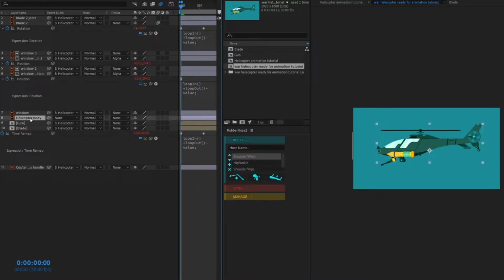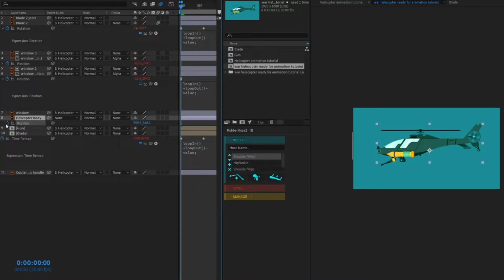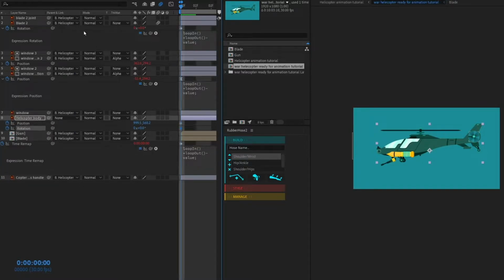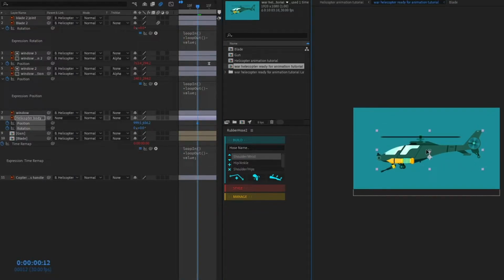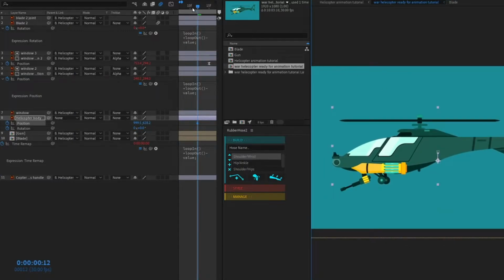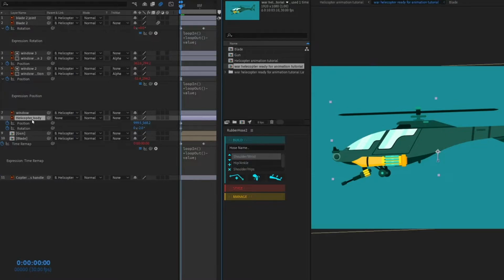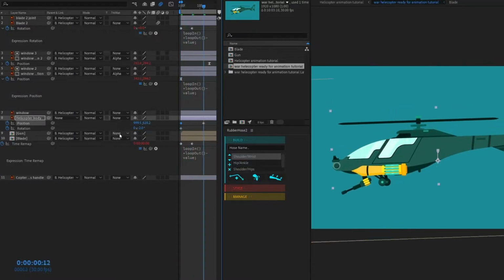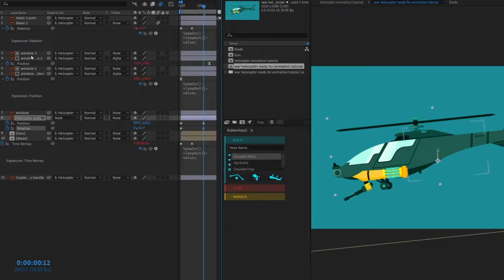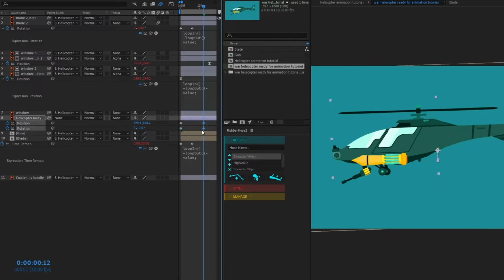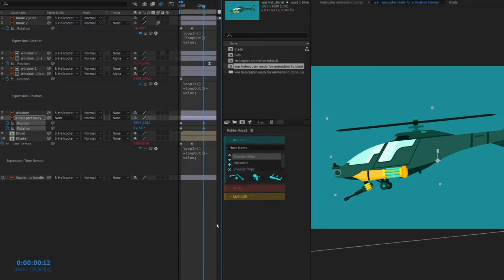Now let's animate the body of the helicopter. For that, open the position property, put a keyframe, and open the rotation property and again put a keyframe. After that, I'm going to jump on to next 12 frames and let's pull it below a bit. And also I'm going to give it a slight rotation. So at this point it will be -2. I am going to slightly pull it above, and at this point it will be -6. Perfect. And I'm going to copy the keyframes and paste them and reverse the keyframe order.